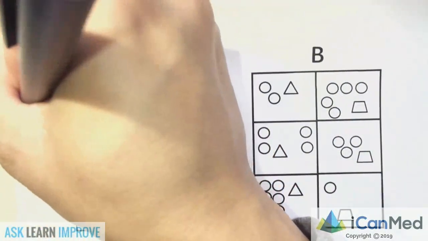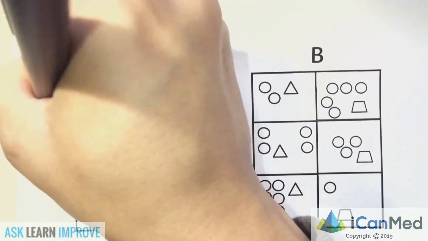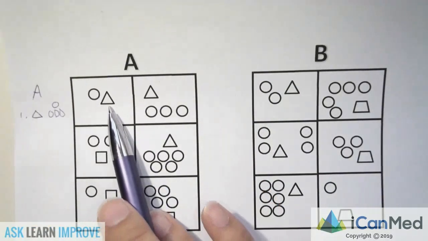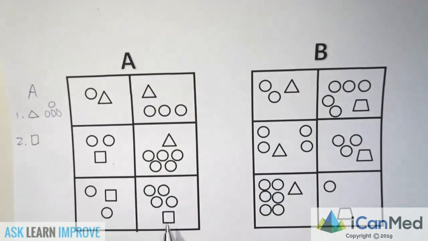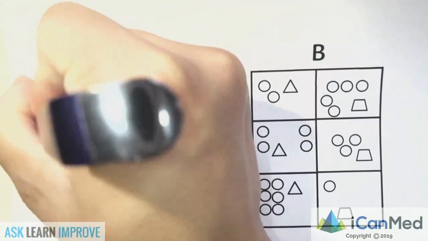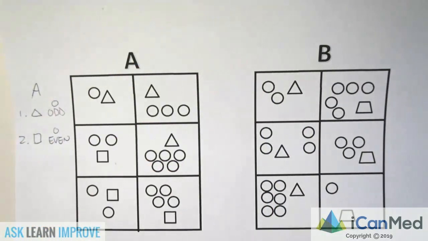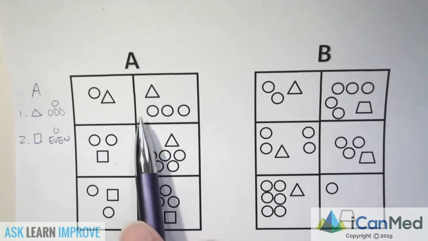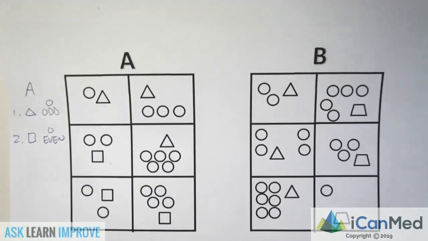So for set A, our first rule is that whenever there's a triangle, there will be an odd number of circles. Okay, so odd number of circles whenever there's a triangle. And for the other one, a square, you can see every time there's an even number of circles. Whenever there's a square, even number of circles. And there's your matching and counting rule. Odd and even within set A, depending on whether you have a triangle or a square. And that's one type of matching and counting pattern.